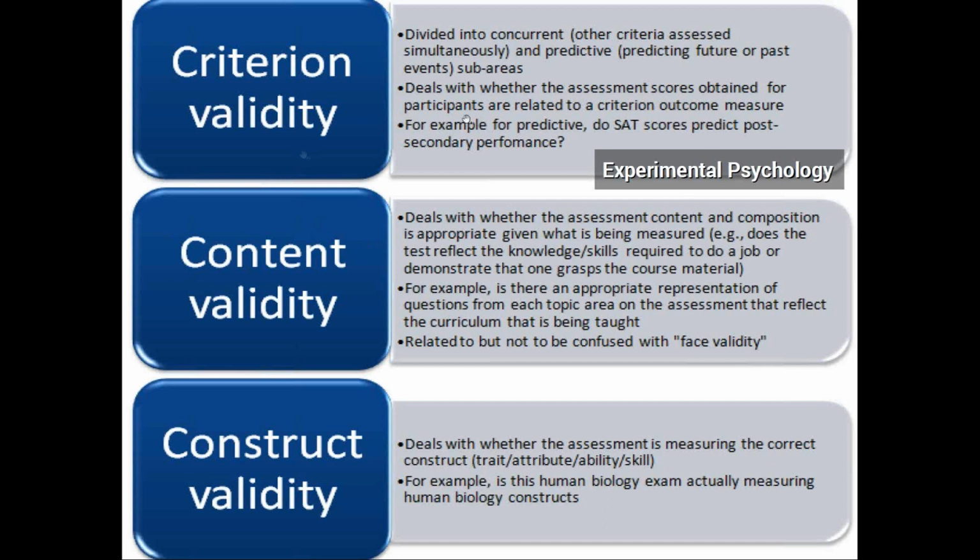So we've got criterion validity: does this test actually have predictive ability? For example, is there some way to figure out if resume algorithms that produce top resumes actually correlate with job performance? That would be criterion validity. Content validity: are you actually testing things that are appropriate to be tested? And then construct validity: are we actually testing what we think we're testing? For example, lie detectors fail construct validity because they're not actually testing truthfulness. They're testing physiological arousal.